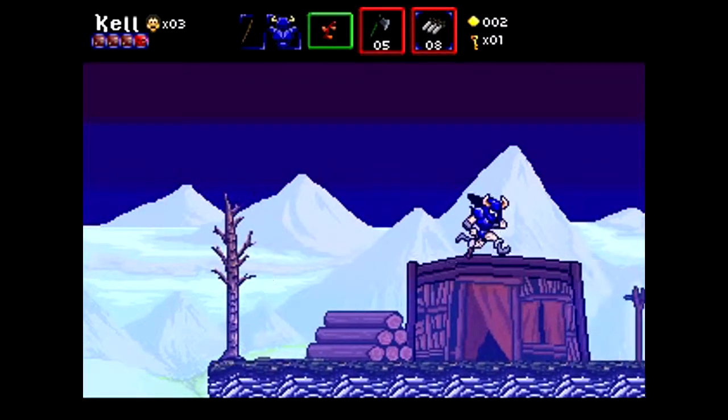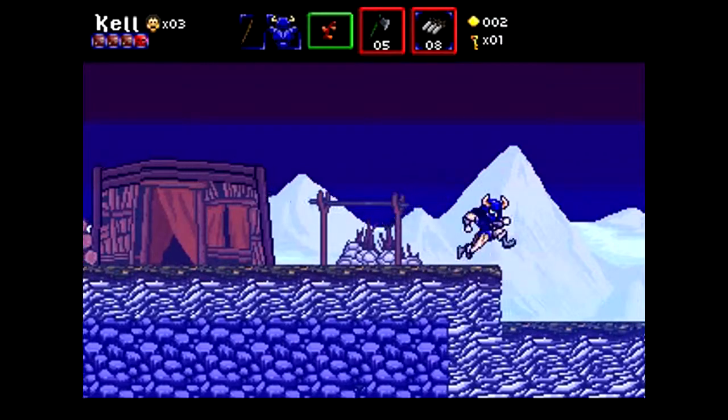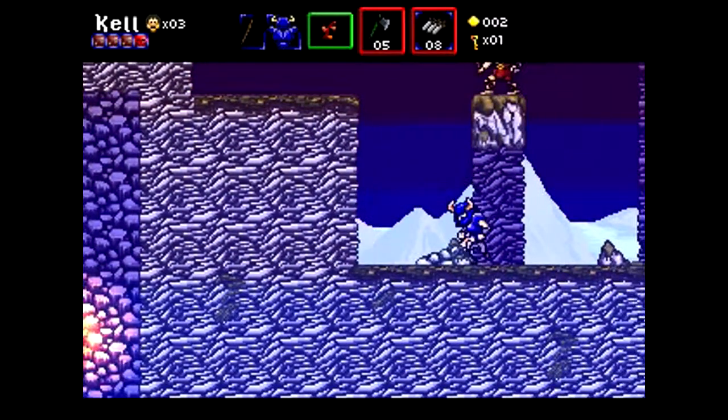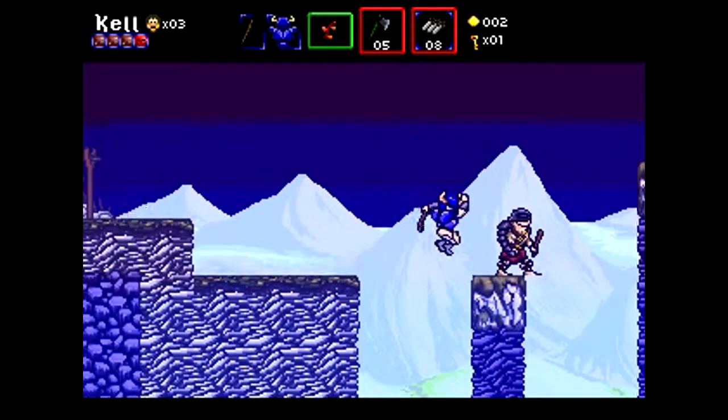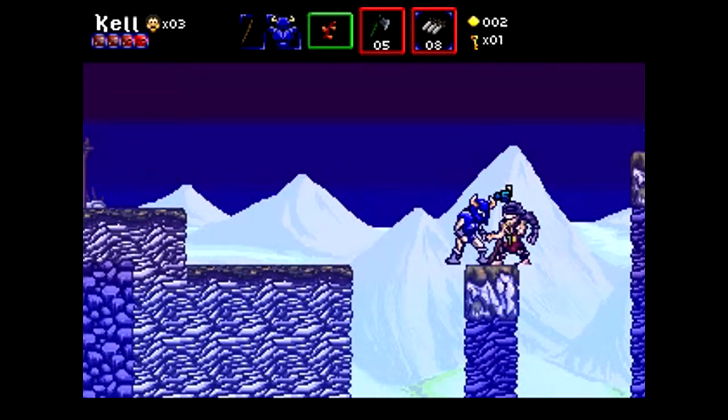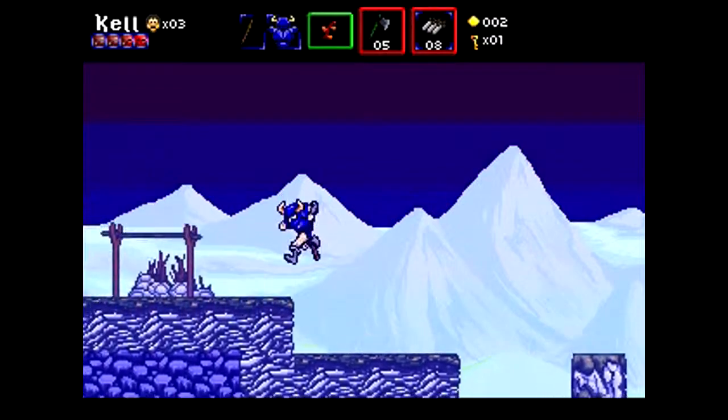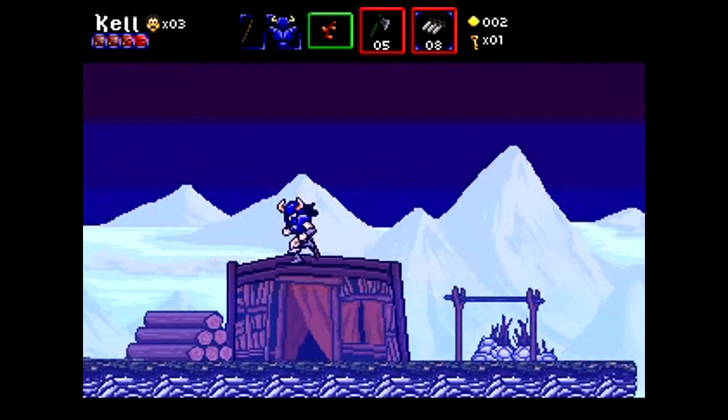As far as impassable tiles, impassable wood tiles and things, you don't have to worry about holding up to stick the dagger into the side of the thing. It'll just do it automatically. But yeah, that's pretty much it.